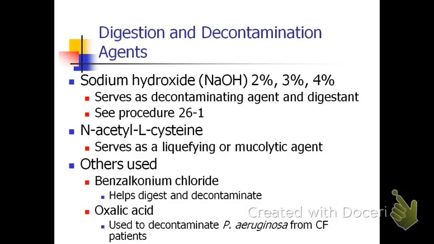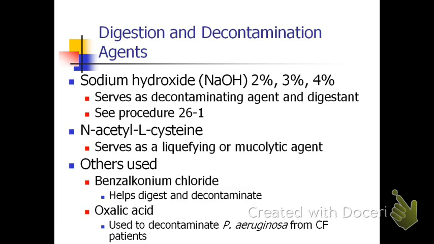Okay, digestion and decontamination. What would be the importance of digestion and decontamination? Take note, let's say for example, the specimen is a sputum. You know for a fact that the sputum is mucoid and sticky. If you're going to examine the bacteria directly, there would be a minimal chance that you'll be able to see them. So there's a need for us to digest and decontaminate this specimen. The purpose of the digesting agent is to lyse the sputum, so that's the reason why most of the time we're using a mucolytic agent.